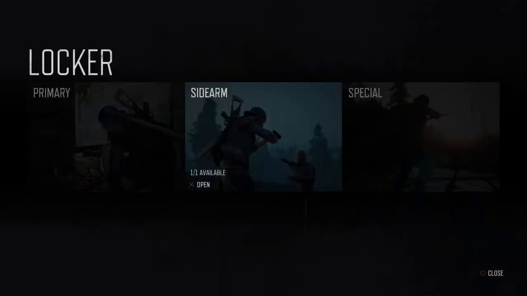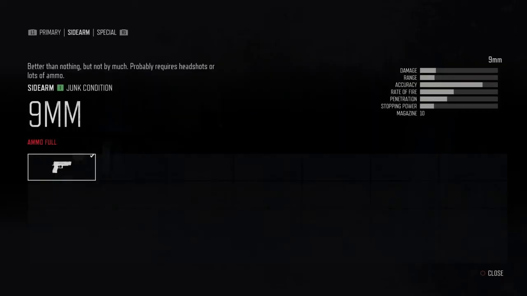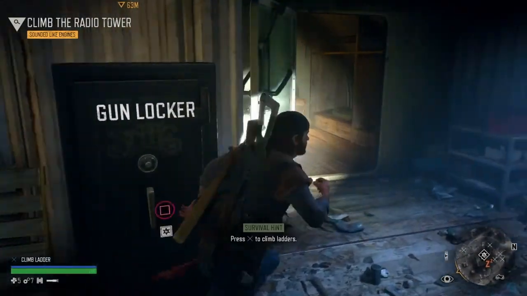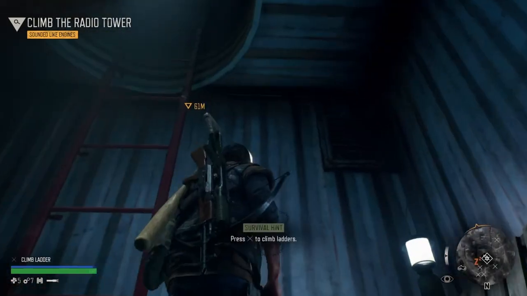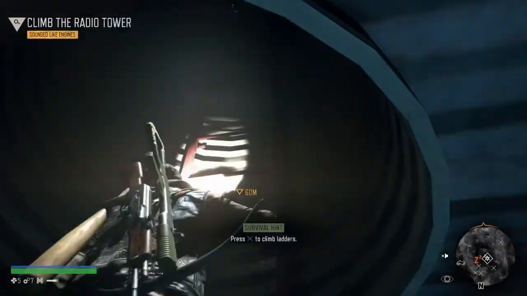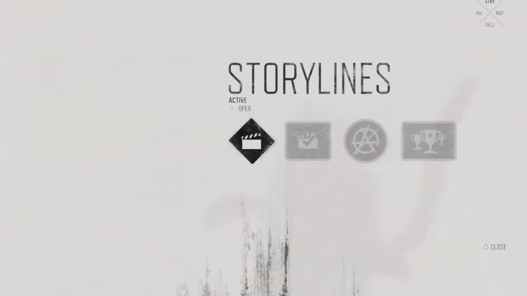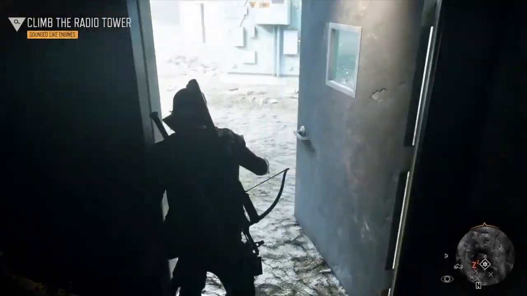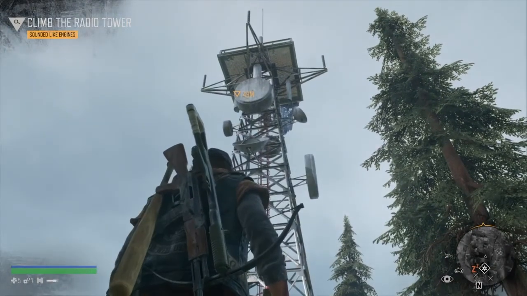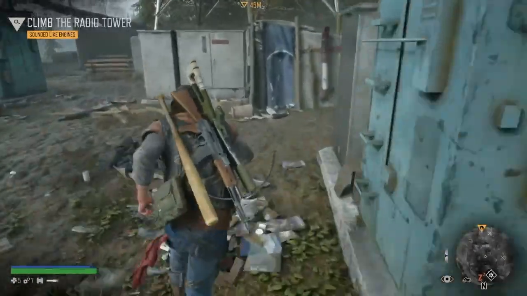Right. I don't know, gun locker, is there anything in here? Suppose we could fill ammo on our pistol. Alright, sweet. We'll get out of here then. Let's press X on ladders, okay. Oh god. Right. Come on. And that is very high. Huh. Why does it keep coming up with that? I did not press anything.